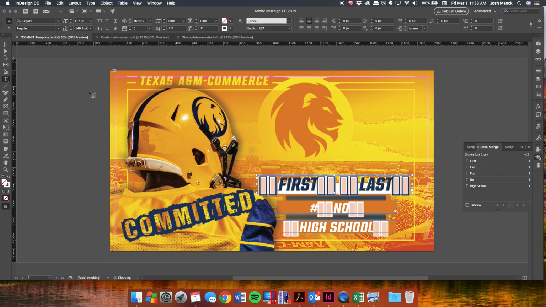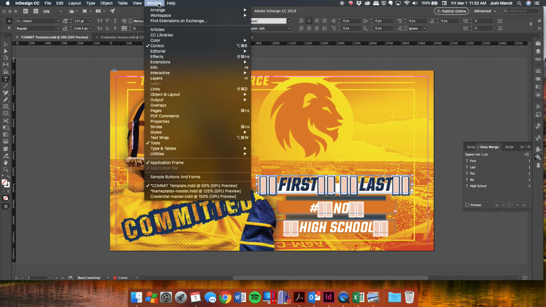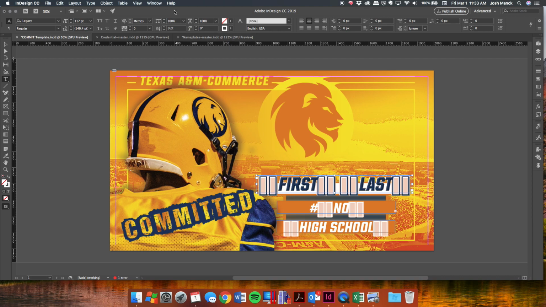So I have three documents here. This one is for the graphic. As you can see, I've got the fonts set the way I want. The important part here is you're going to want to go to Window, Utilities, and Data Merge. Data Merge is the thing you want to have. I always drag mine over here since I use it enough, and it looks like a little paper with a gear and an arrow, which is the icon for Data Merge.